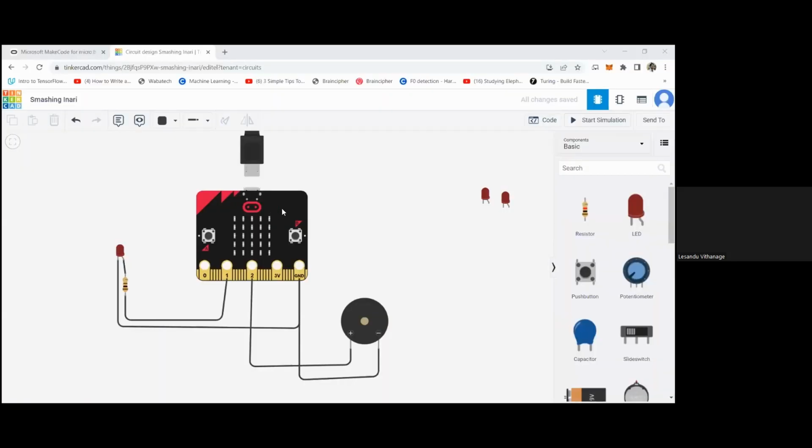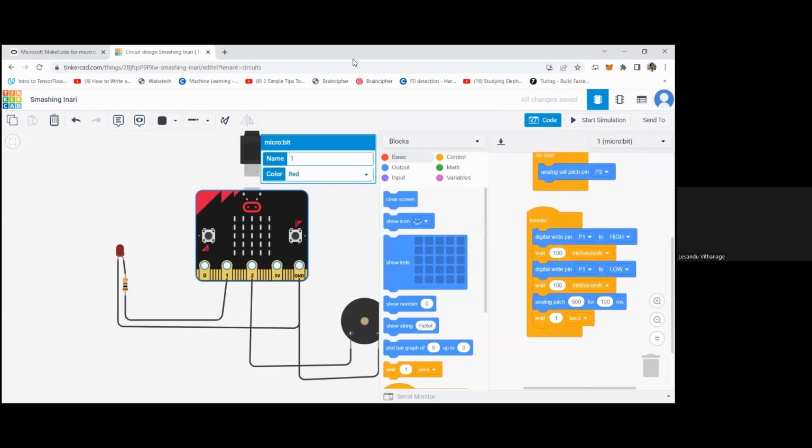So you can try it by yourself. Because we have learned so many things using the MakeCode environment with Scratch and with Tinkercad, you can create some creative things, games, or anything you want with these devices, and you can share it with us in the next session. Okay, if you have created some nice things, you can share it with us.